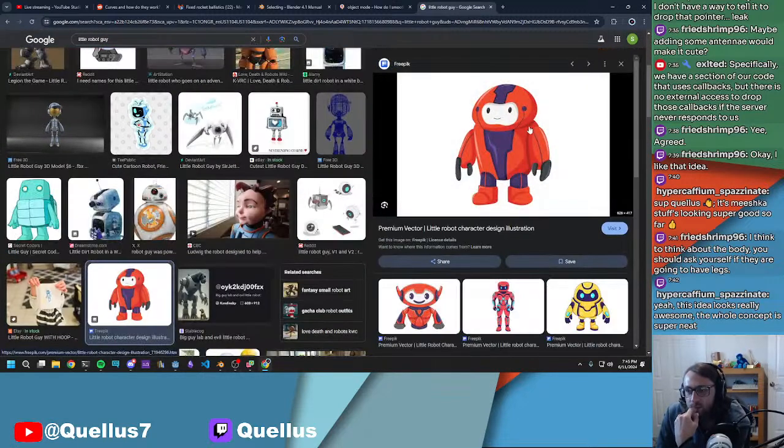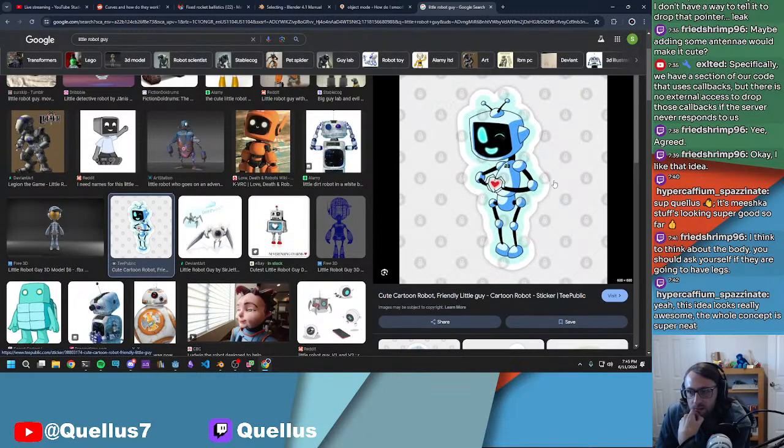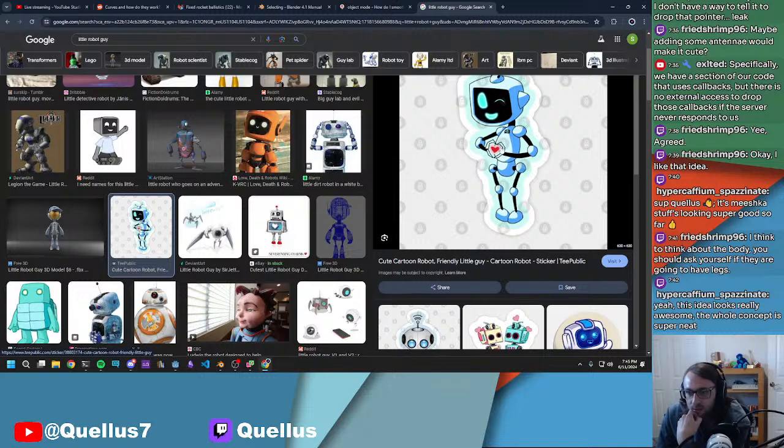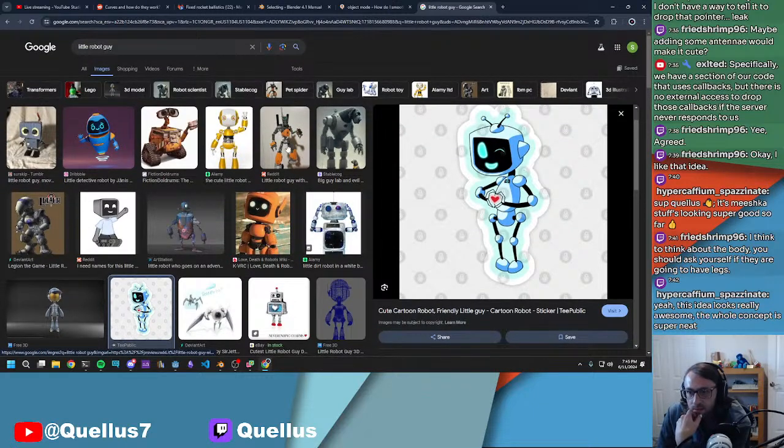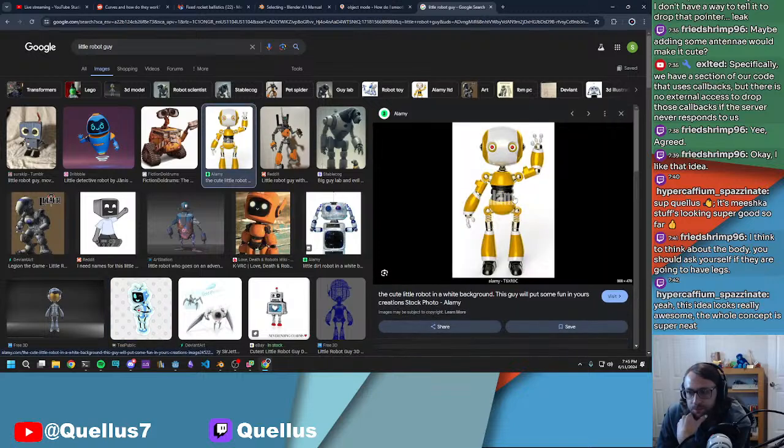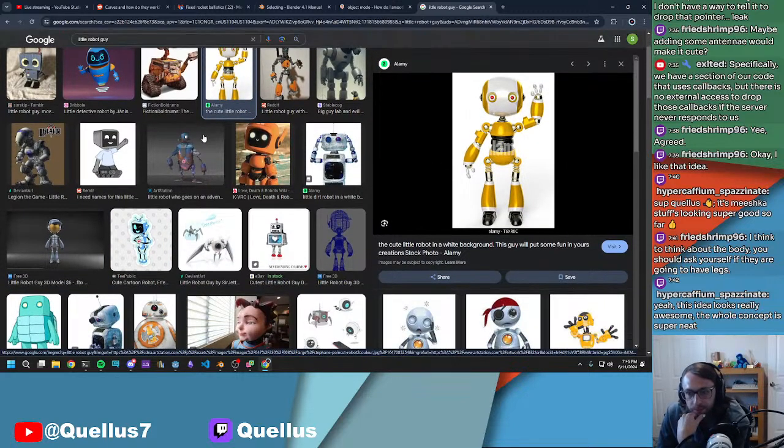Like, this is not too far from the vibe I'm going for, except I would make the body more like this, where it's like thin and has hinges. Or like kind of this kind of vibe, just shorter and stubbier.